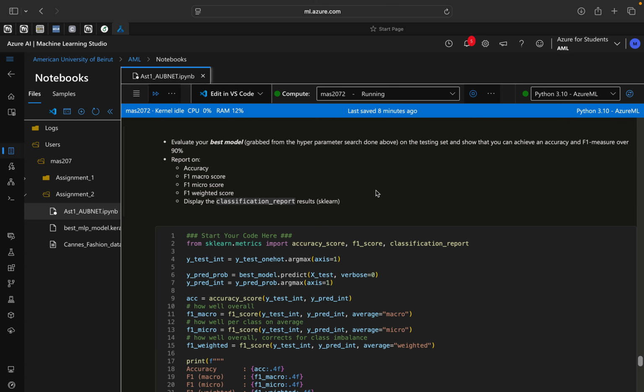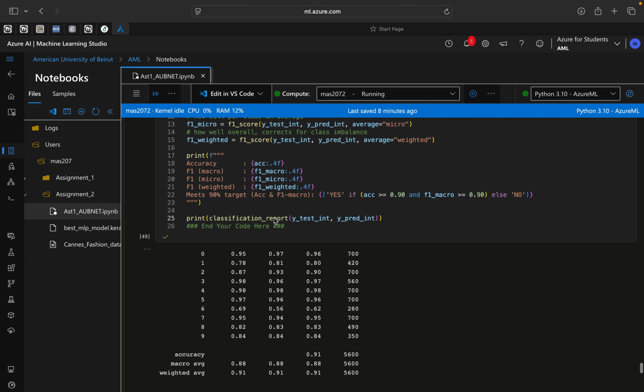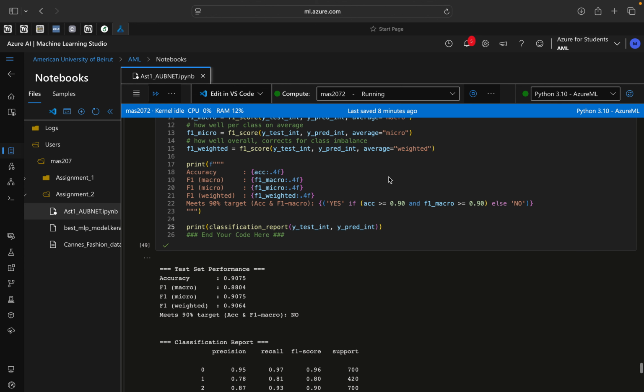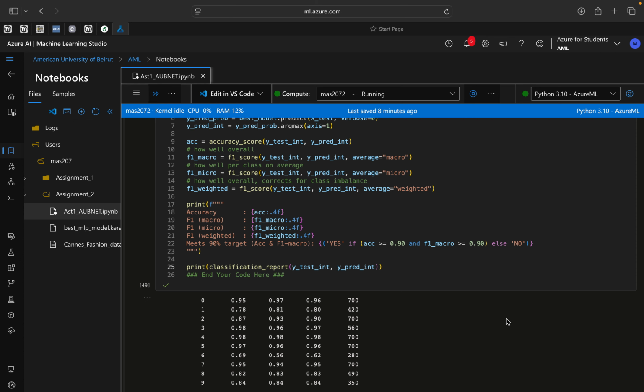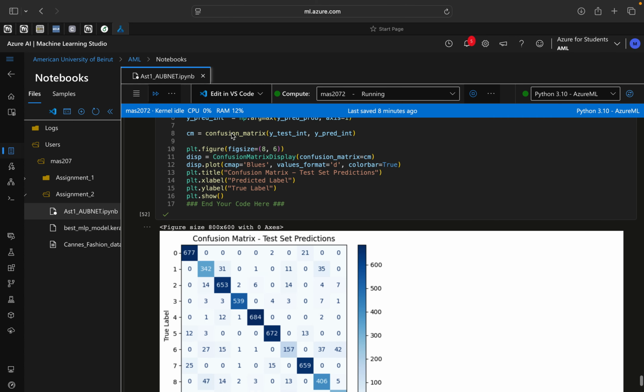Now with the model evaluation, we calculate the required test scores. We have these values. We're not gonna spend a lot of time here, we're just calling the functions, and then we plot the confusion matrix.